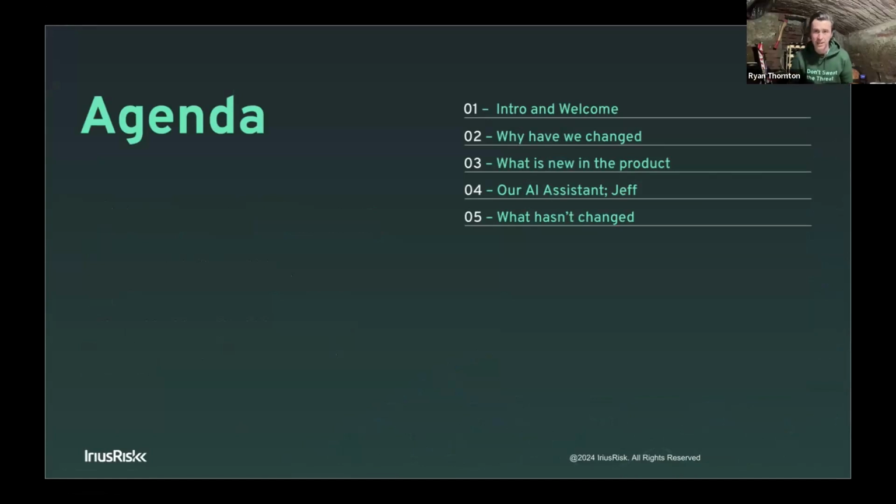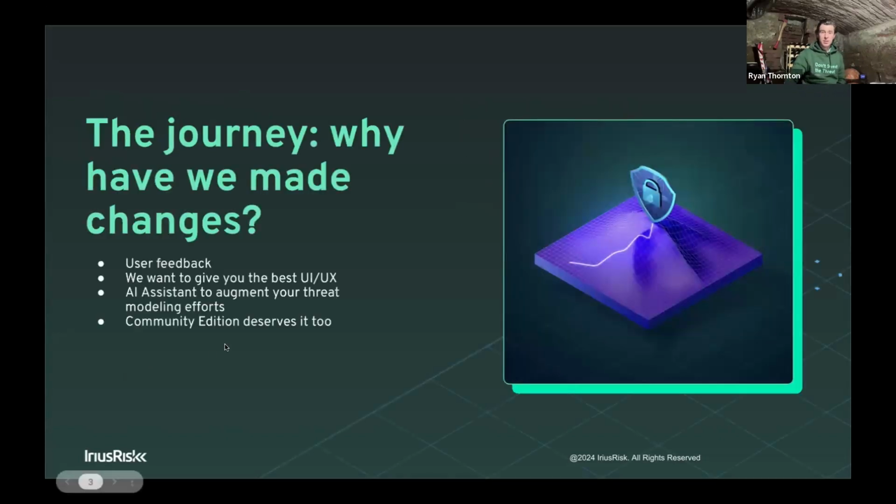We will start with an intro and a welcome. That box has been ticked. Why have we changed? The reasons behind it. Then, as night follows day, we'll show you what is new in the product, as well as a little bit of an introduction to our new AI assistant, Jeff, and then what hasn't changed.